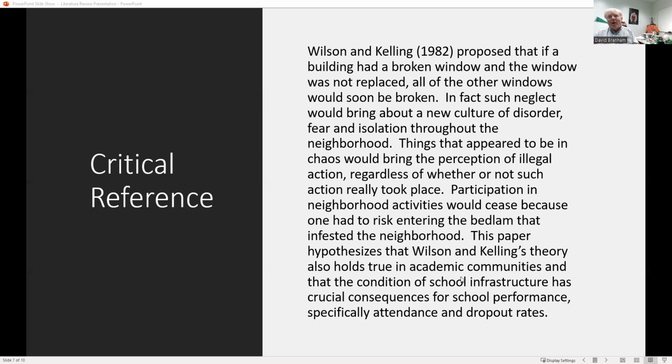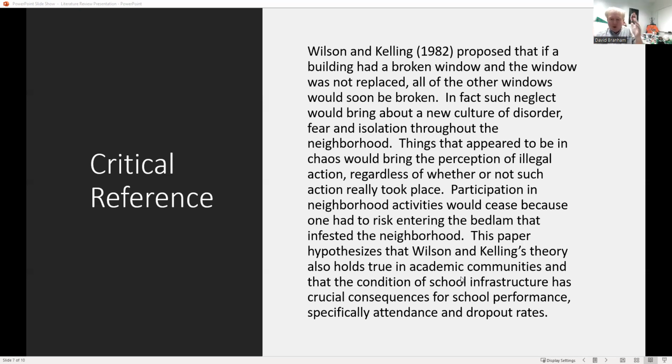They put the same type of car, they parked it on the side of the road and let it sit there. Nothing happened to it. There's no chaos in the neighborhood. And this isn't all that surprising, but nothing happened to it. And it all just was fine. So Wilson and Kelling went over, and after a few days, just broke the window in the car. Then they went off and decided to see what would happen. Within hours, the entire car was stripped, just like it was in Harlem. Everything was taken from it and so forth.